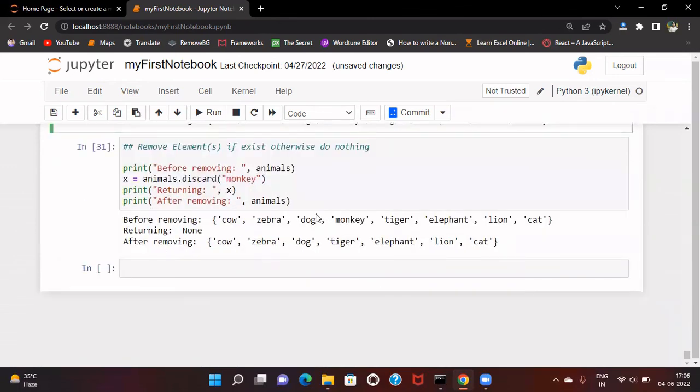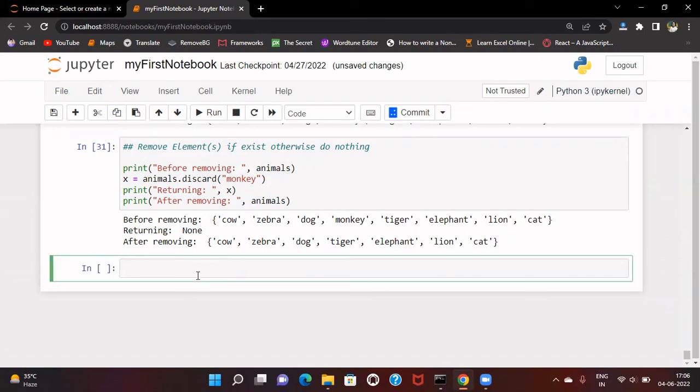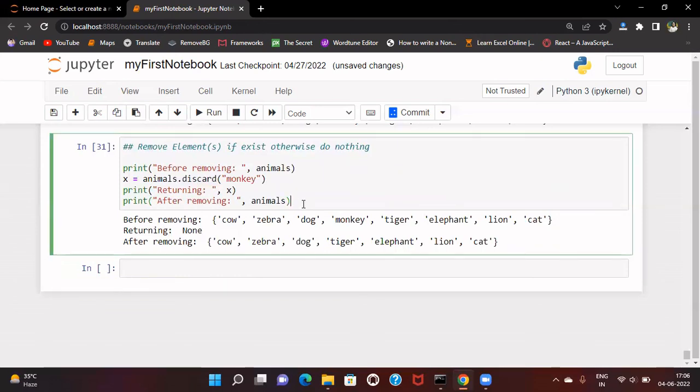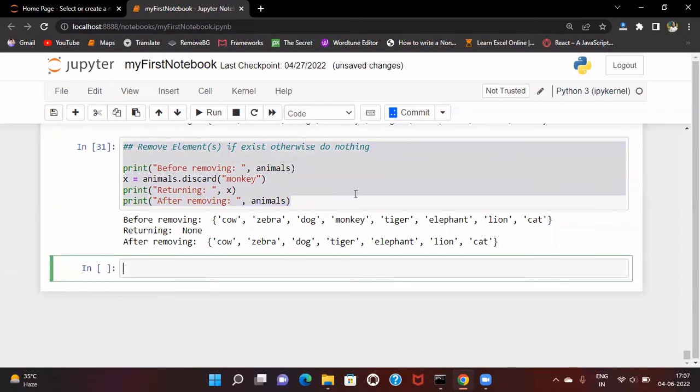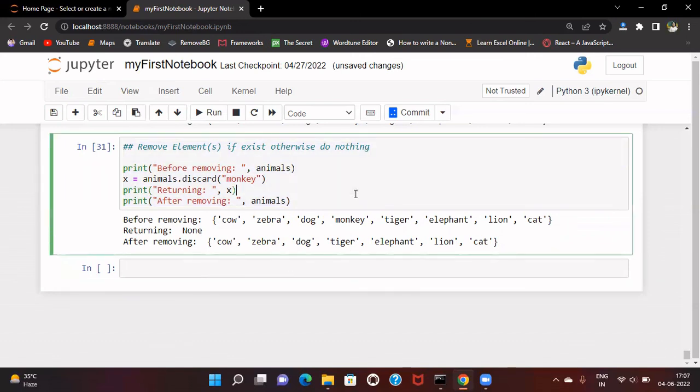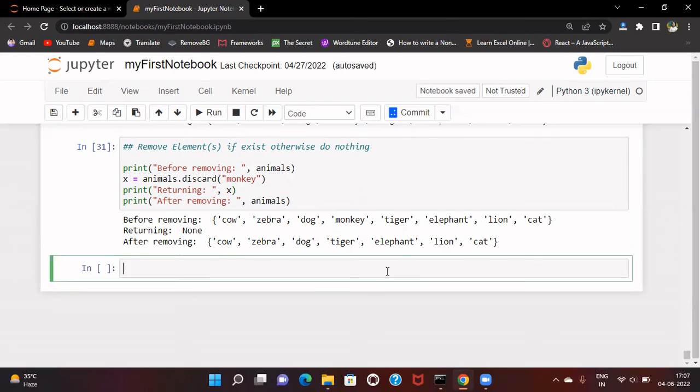Now another thing is pop. If we do not know what we want to delete, and we just want to get one element out of the set, we can use pop. But as a set does not maintain any order, we do not know which element will be popped out. Definitely it will return the element that has been popped out, so we will know which one it was.